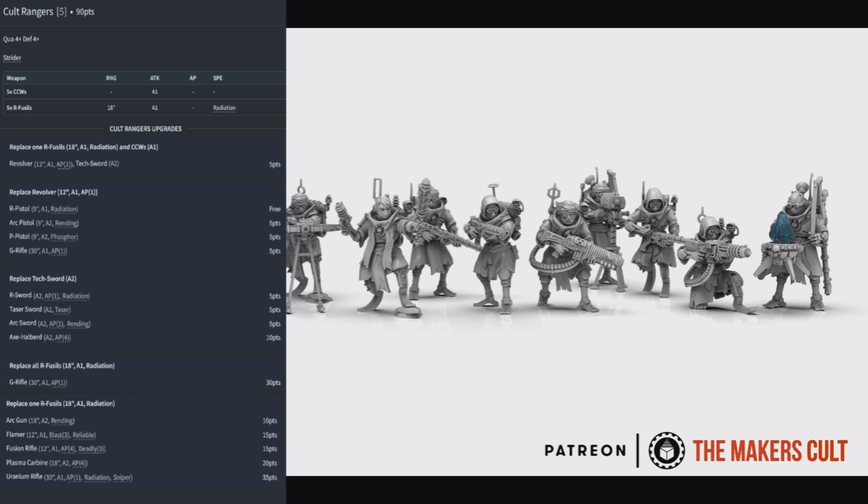You can replace his Tech Sword with an R Sword, Taser Sword, Arc Sword, or an Axe Halberd. You can replace all R Fusels with G Rifles to make them into long-range Rangers.